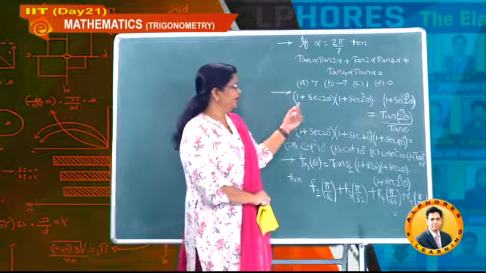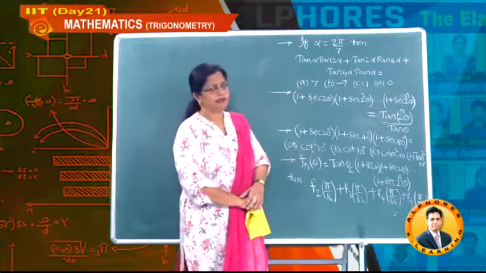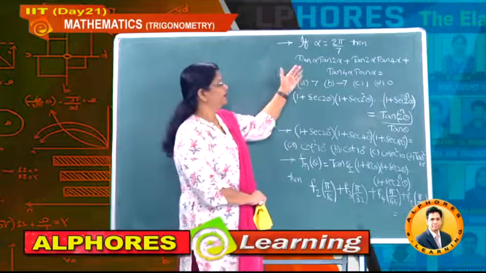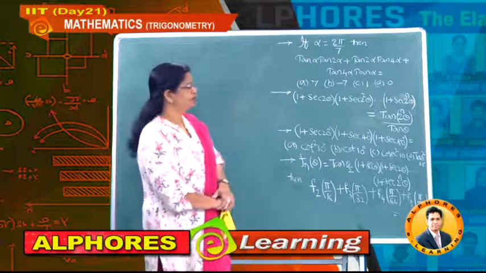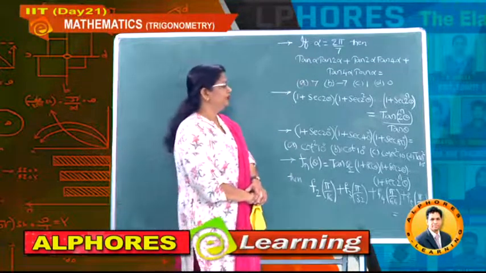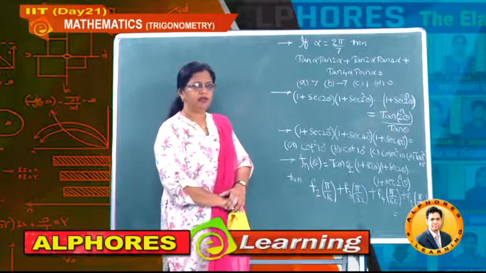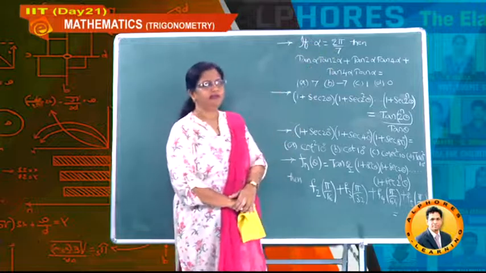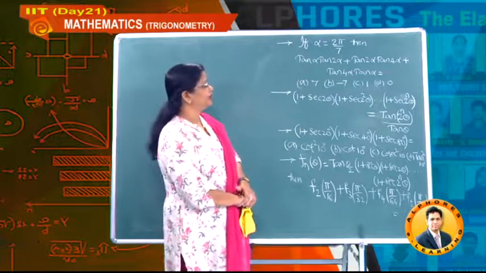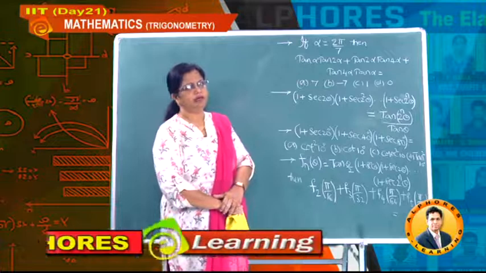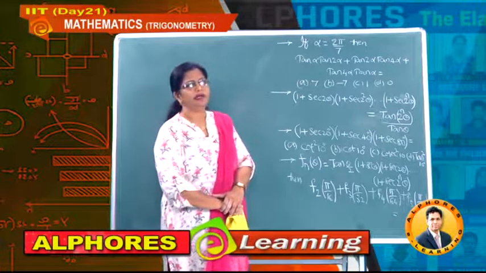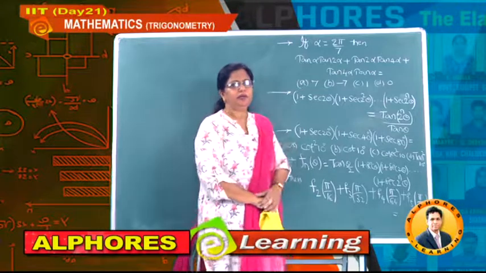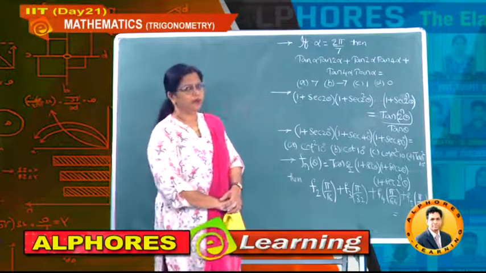Now the other one is in terms of secant. So these are in terms of secant, and this one is in terms of tan. So students, observe what kind of formulae we are going to use here. Now this alpha is 2 pi by 7. Whenever A plus B plus C, the sum of three angles, is an odd multiple of pi by 2, then we had a formula: sigma tan A tan B is 1.